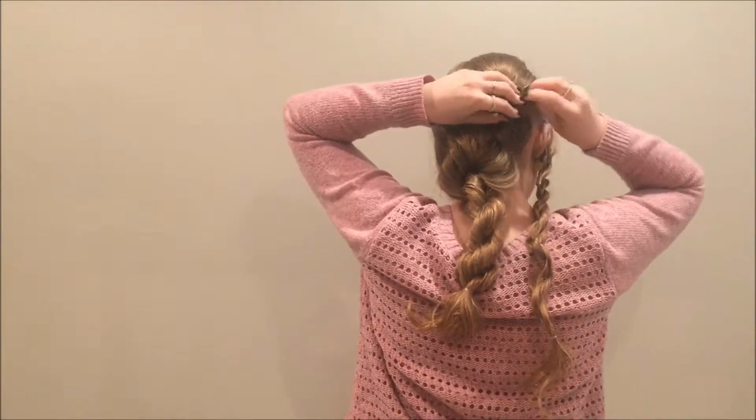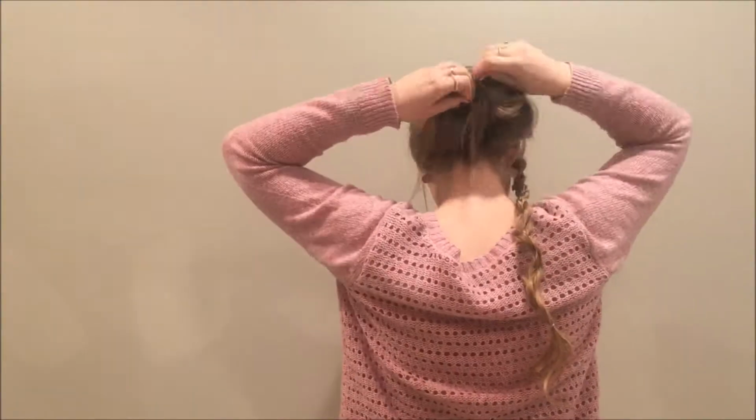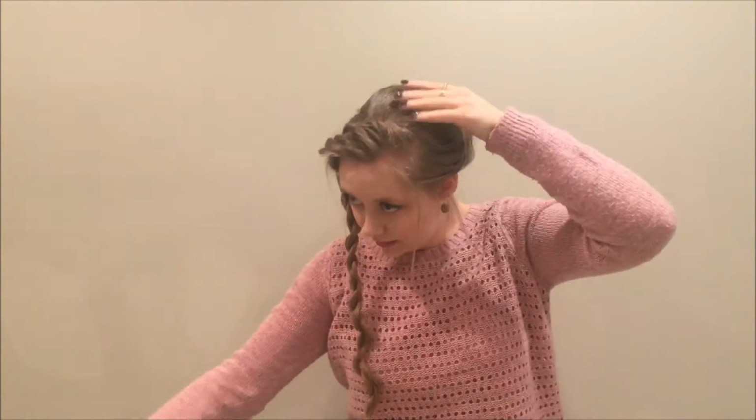So now we're going to finish the rest of the updo. So we're just going to wrap it back and kind of tuck it in the original braid, and then just pin it until you like the way that it looks. You can be so creative with this updo. There's so many different ways you could do it. Once you have your updo pretty much where you want it, go ahead and mist it with some hairspray. And then re-fluff up the crown area that may have gotten a little bit flattened.